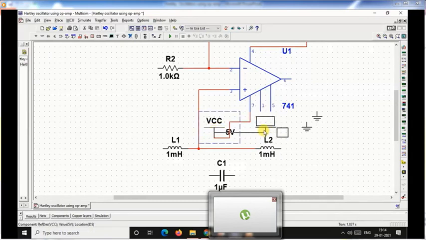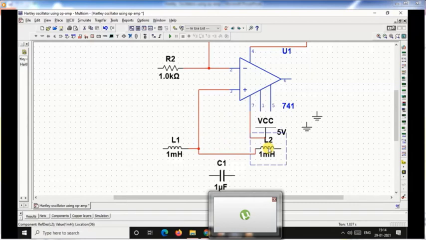And this is your plus VCC supply. Here you can also change the value of the components. Adjust the positions of L1 and L2, and adjust the positions of the other components also like this. You can adjust the position if the connections are not properly connected.